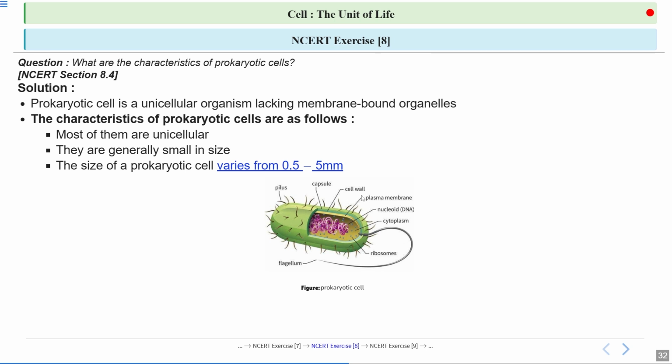They have the cell wall also. In bacteria, the cell wall is made up of peptidoglycan, also known as murein. Then they have glycocalyx. Thickened glycocalyx is known as capsule. They have this pilus, which helps in the attachment. Also, they help in the transfer of DNA in the process of conjugation as well.